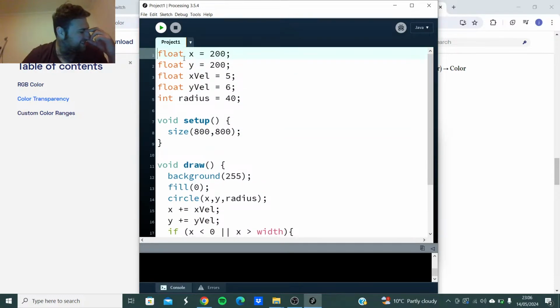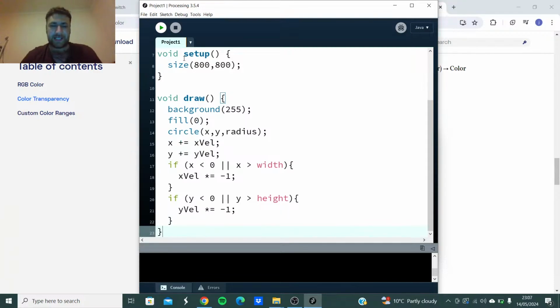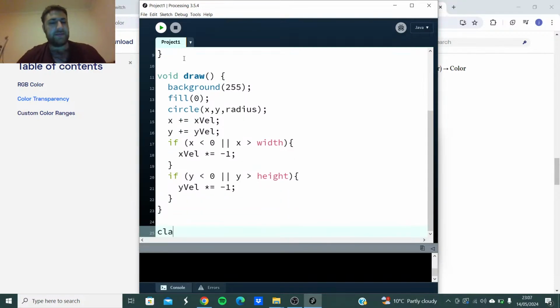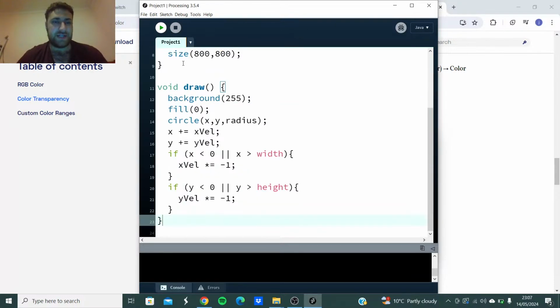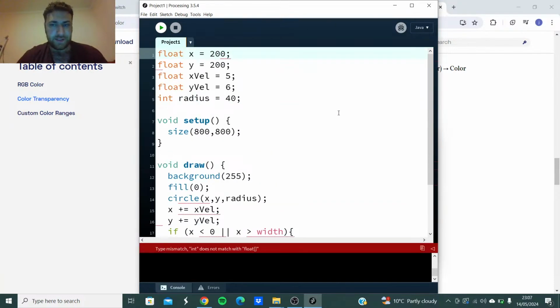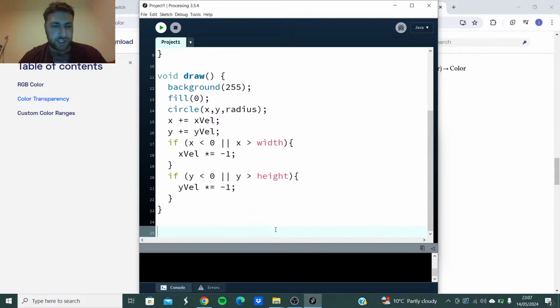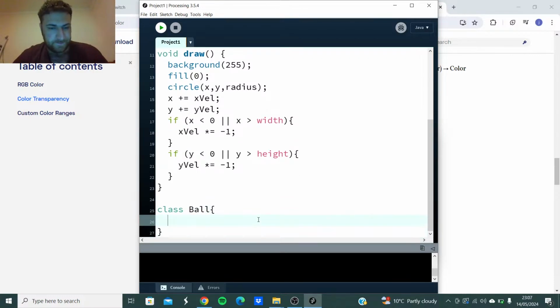Anyway, what I mean is, that's one way to do it, but it's not the best way. The best way is to create a class and make an object. So what we're going to do is move all of these variables that we've created, except for the velocity for the time being, I think, except for the radius. We'll keep the radius here. I want to move everything else into a class. So I'm going to create a new class called ball. I'm just going to write class ball, then left bracket, right bracket, left curly bracket, right curly bracket, and that will define a new class.